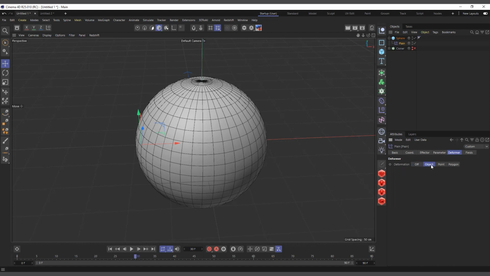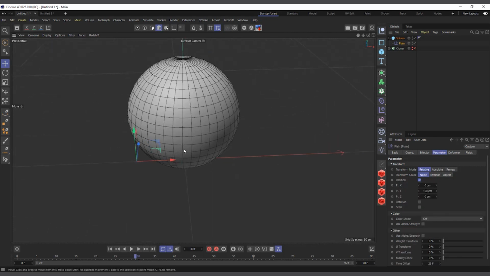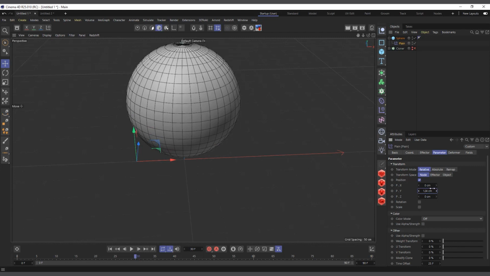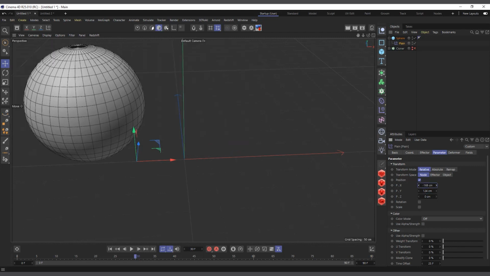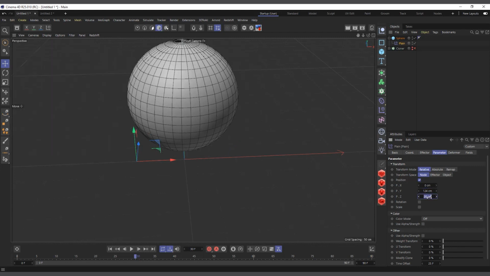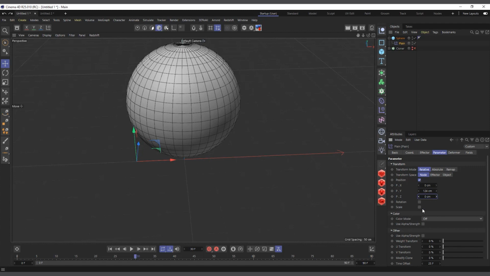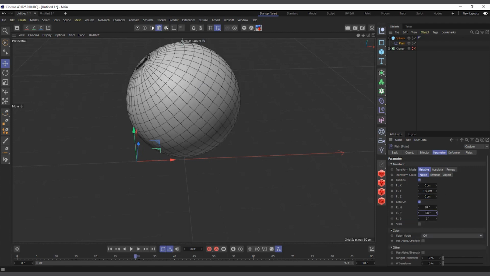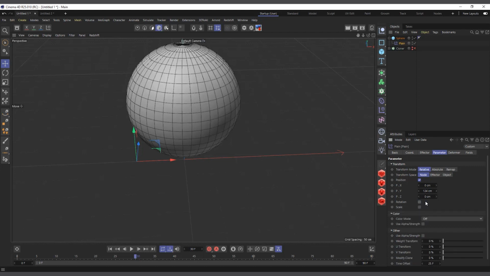So if I enable the object deformation and come to my plane effector, come to my transformation, I can change the position, and you can see now it's moving the sphere as one object up, the position and everything. So it's deforming the sphere as one object, as you'd expect. Even rotation can do the same thing and all that, right?